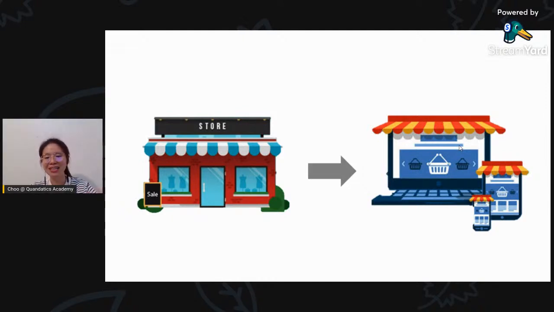Okay, so basically this is how the market has changed. First thing, it's no longer like last time, when specifically only girls would buy cosmetics, but now everyone will buy it. And also, beers can be sold together with diapers. And of course, a significant change is from physical to online.